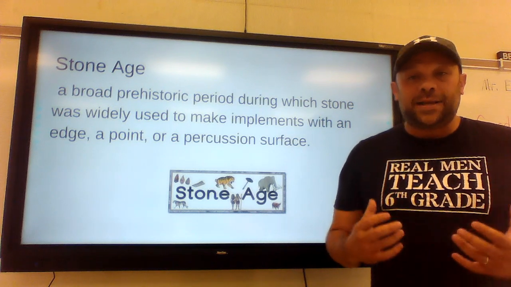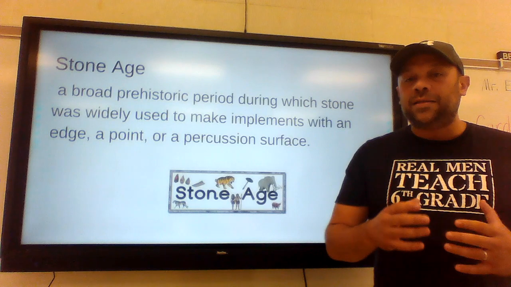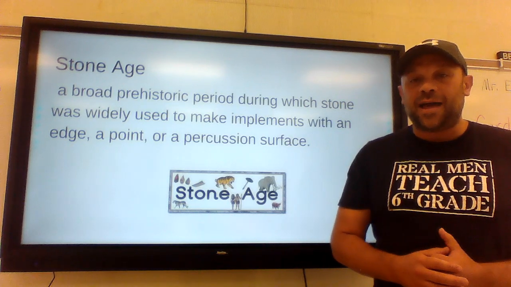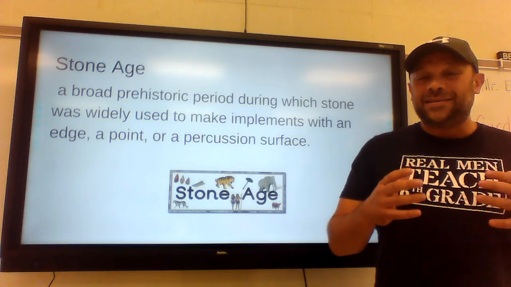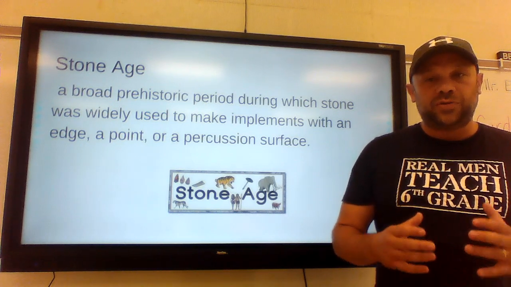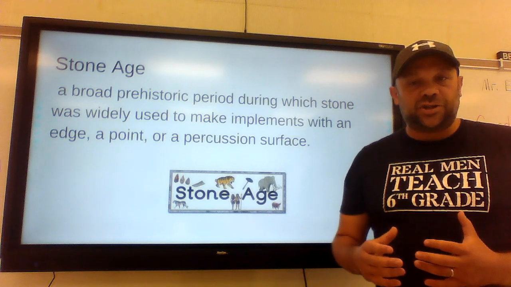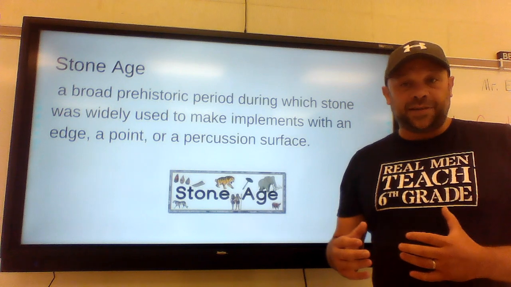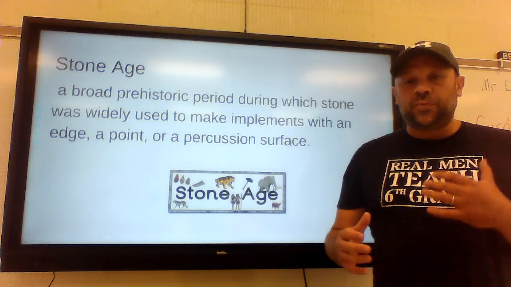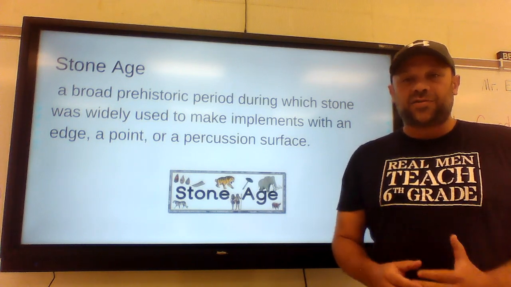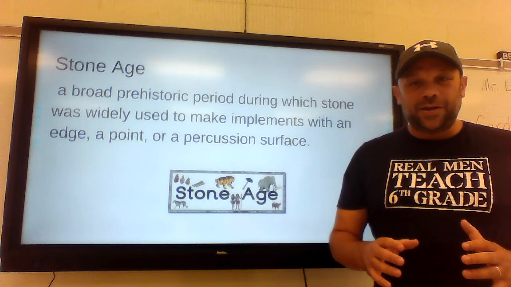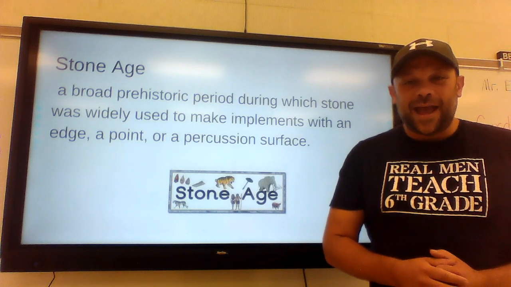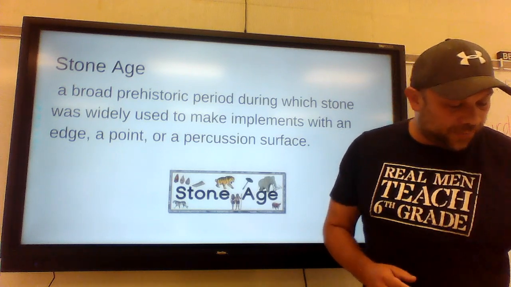And this new technology using stone made life easier for the people who lived during this period. That's one of the things we're going to talk a lot about as we go through our prehistory unit, is how technology was used to advance civilization and move people toward a point where they became modernized. Okay, so we're going to move from Stone Age into our next term. And if you need to slow down or stop at any point to put your notes down, that's perfectly fine. You can go back and watch the video again as well. But we're going to move on to the next term.